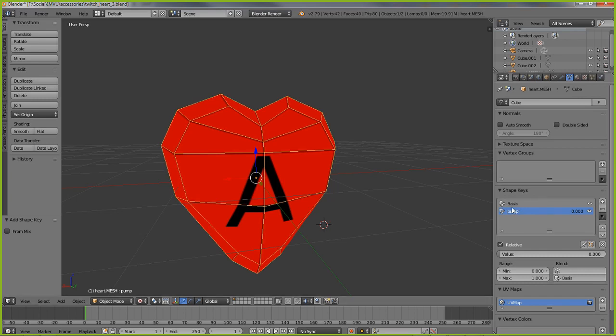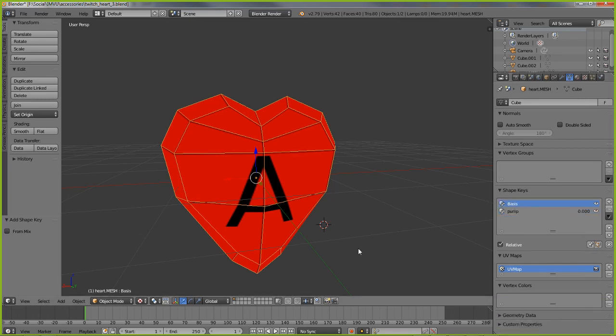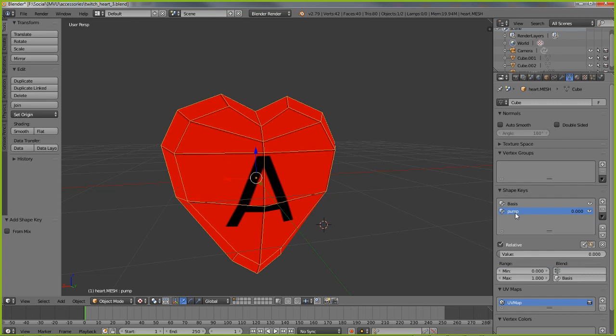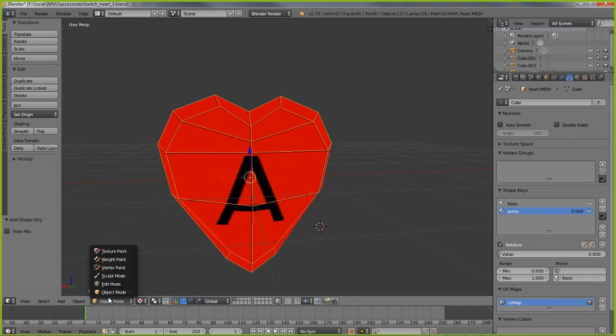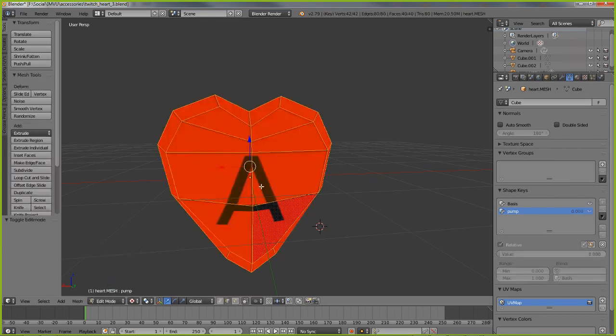Right, so we've got two shape keys, the default shape and then a key. And the key is the one that's associated with the actual changing of the object shape. And we do that by switching to edit mode.